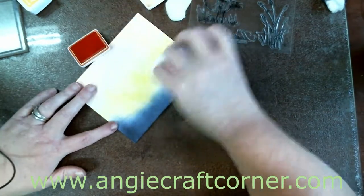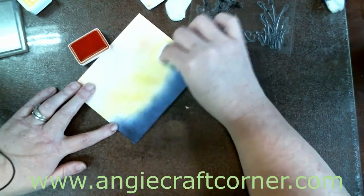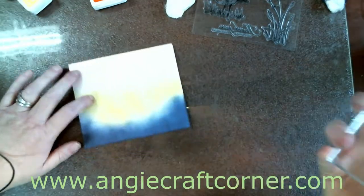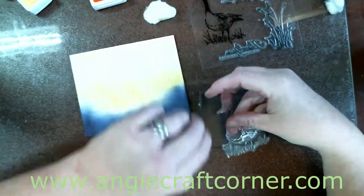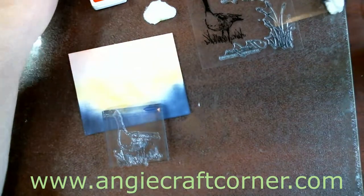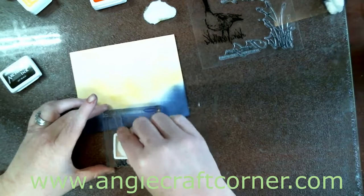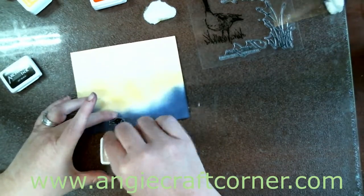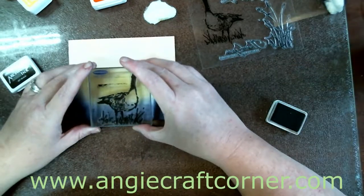And I'm just going to run down through here and put some orange in the yellow, just enough to give it a tint of orange. And then I'm taking my block, and I'm taking my duck. I'm using the Jet Black ink, and I'm stamping the duck right in the middle.